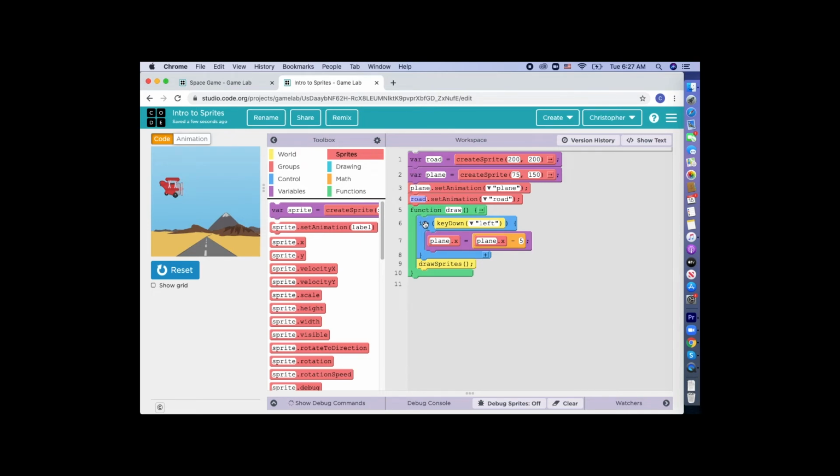But the if function, let's see what happens if I were to take this outside the draw function. So let me hit reset and run. I'm pressing left right now and nothing is happening. And the reason why is because this needs to continuously happen every time the button left is pressed in order for the plane to reposition itself. So when you're dealing with your draw functions, it's important to note which elements of that draw function do in fact need to run repeatedly throughout your game.